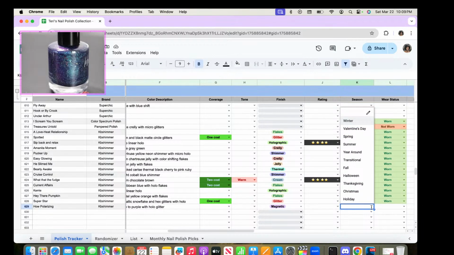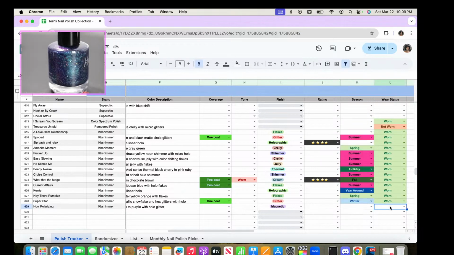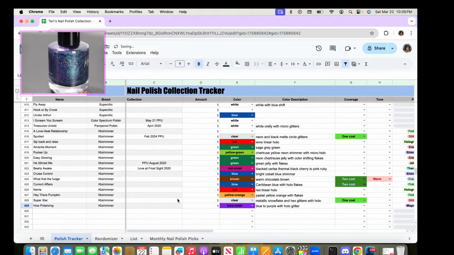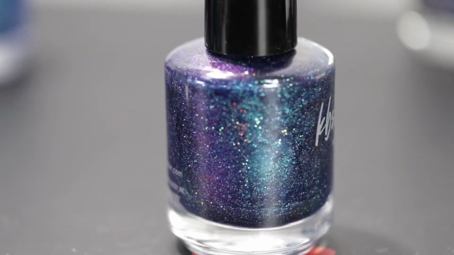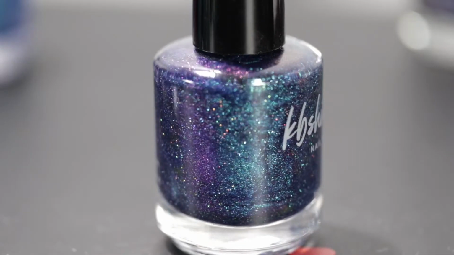How Polarizing. I'm gonna put the season later because I want to check to see what collection this is from, so I can decide what to put on that. Let's see. Yes, that is How Polarizing. It's a magnetic. I would pull out a magnet if I had one near me, but I'm just not gonna bother right now.